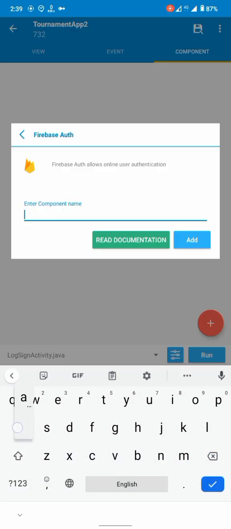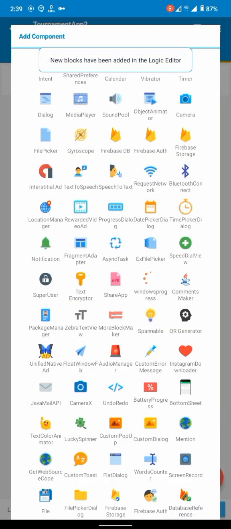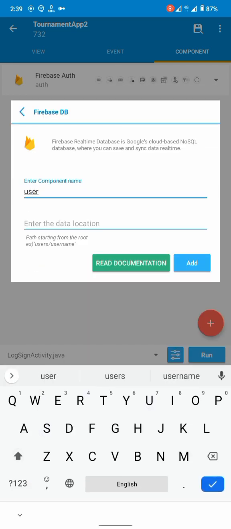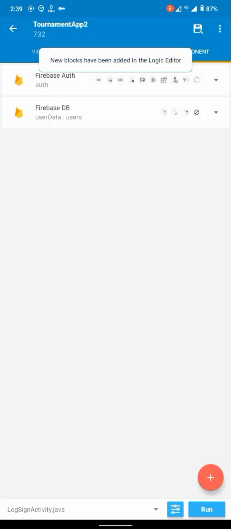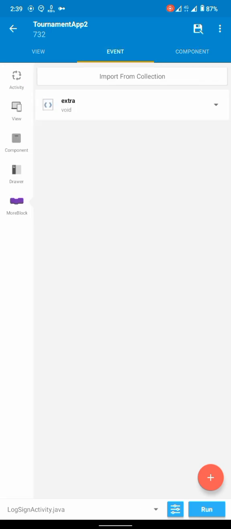Add an auth component to handle authentication and add a database component to keep user data. When a new user creates an account, we will store some of their data for future use.